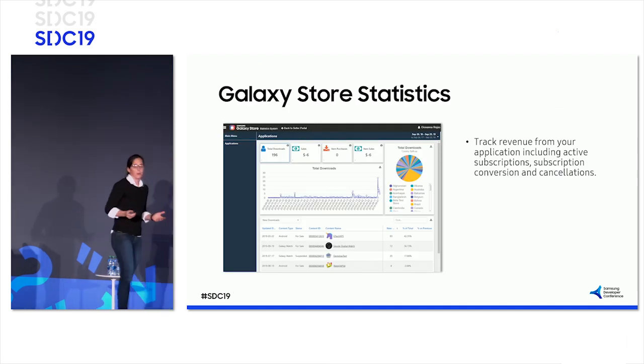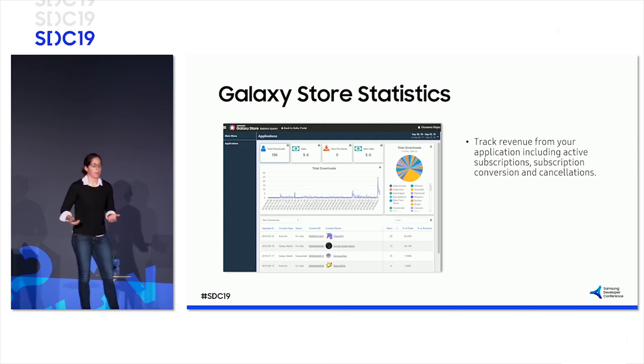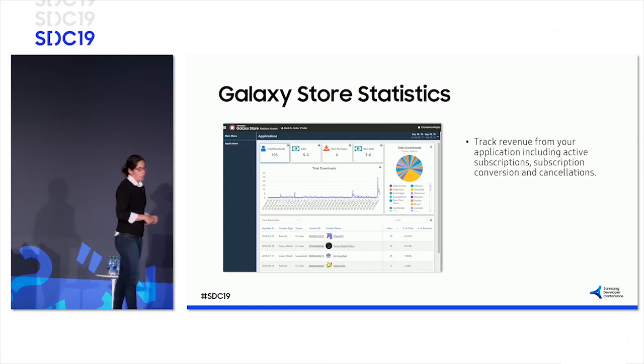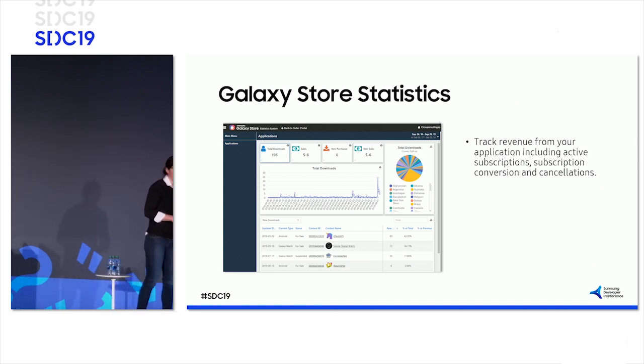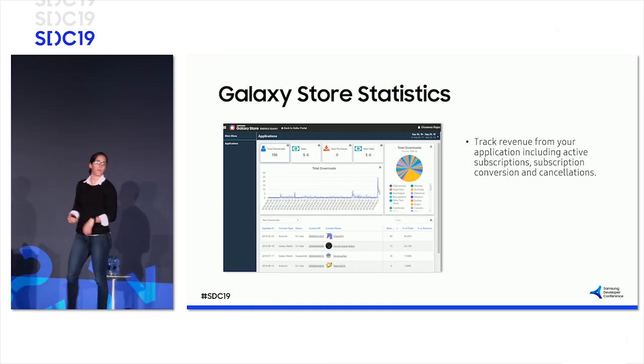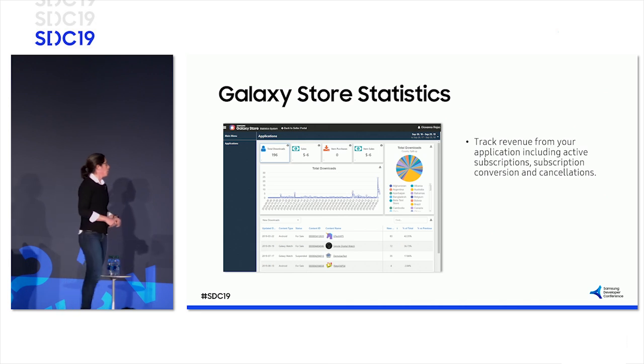Once your application is available for everybody, you want to track the performance. So we recently updated our Galaxy Store statistics model. It's a brand new UI. We are also looking for feedback. If you have your application in the store, we want to hear what you think about it.